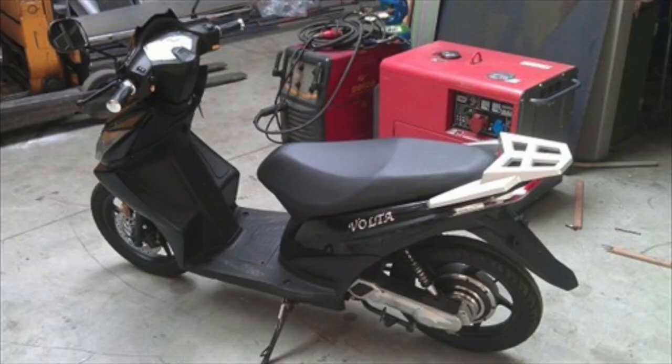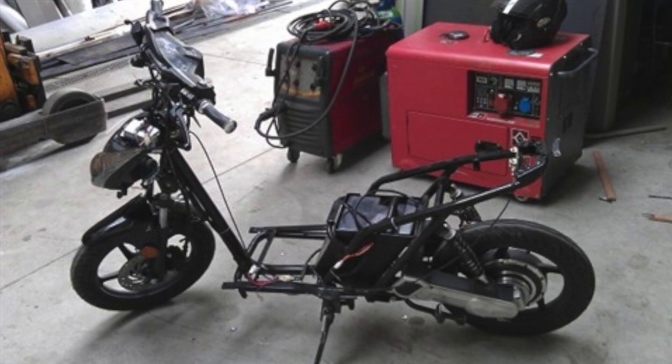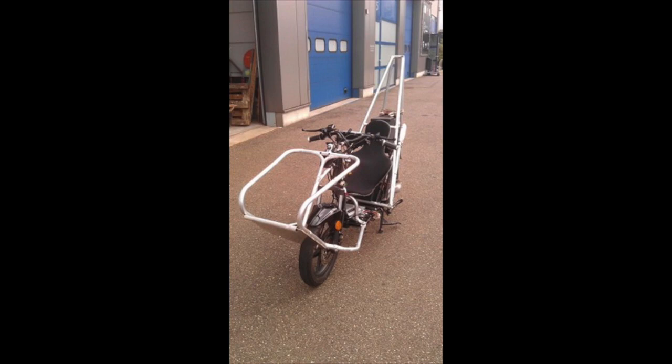People ask me how did you ever construct that thumb bike? Well it's really easy — you buy an electric scooter, you strip it and fill it with everything you want. To get the shape right we use really high technology, namely chicken wire. Before we started with the chicken wire I had to get my seat and my footrest at the perfect spot. I started with aluminum tubes, welding a bit, and after a while it became this.